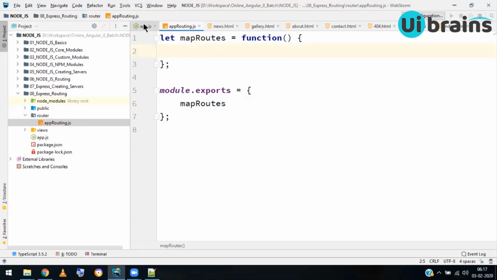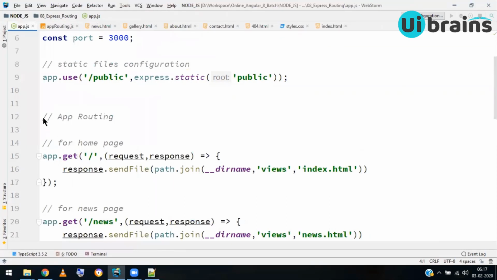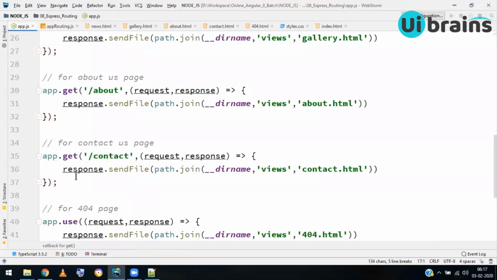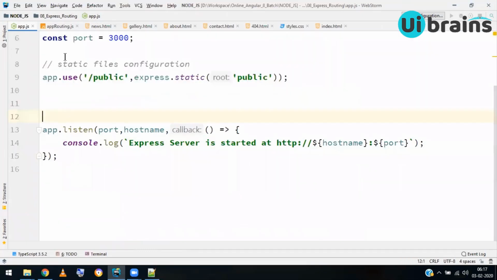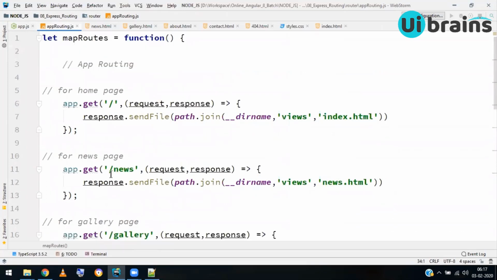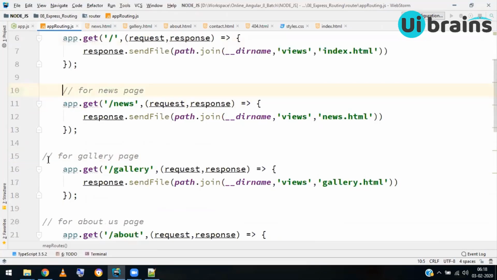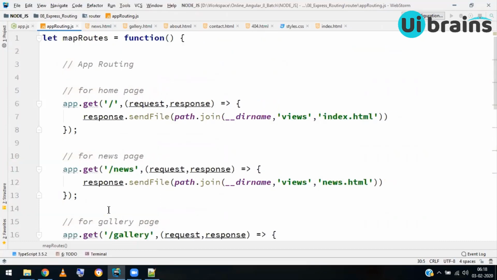So let me go back to app.js once. Here the complete application routing, I'll just cut it, up to here. I'll keep it inside of here. Okay, fine.